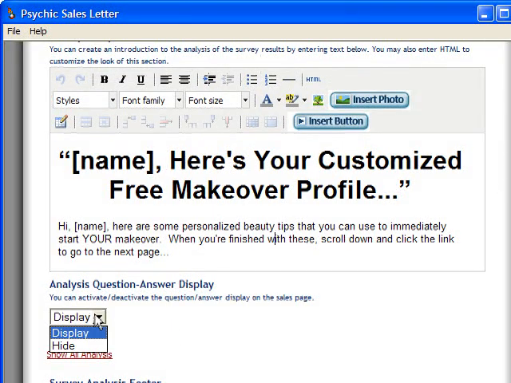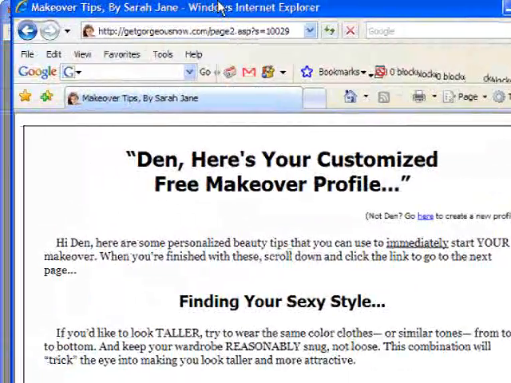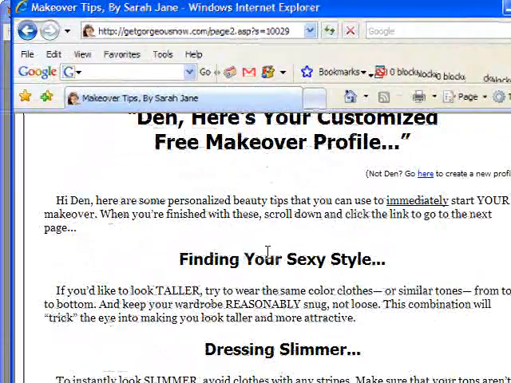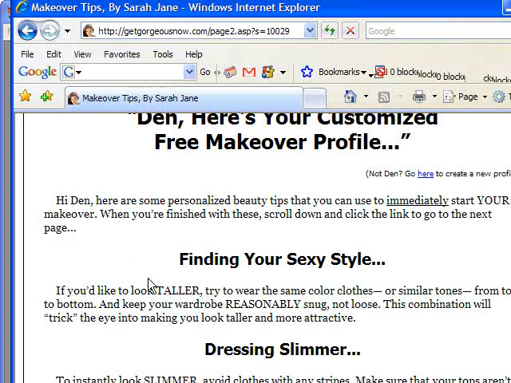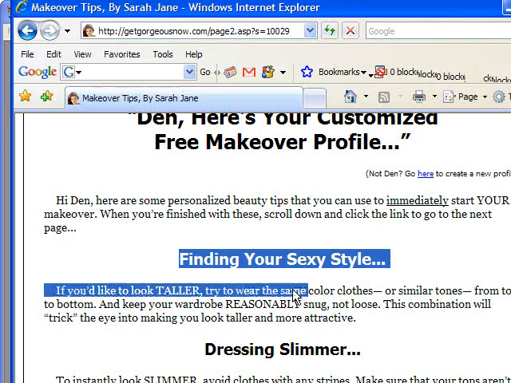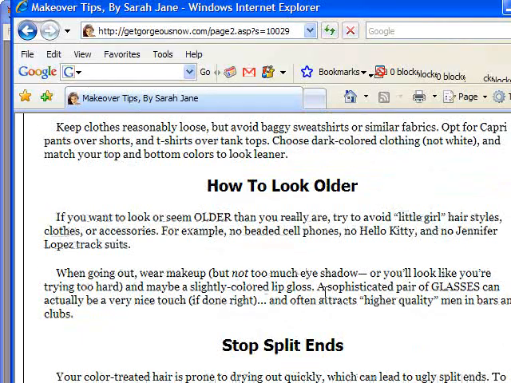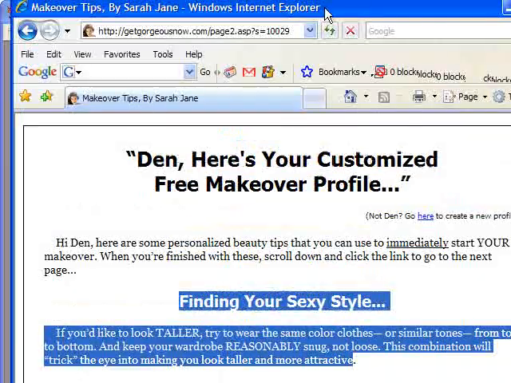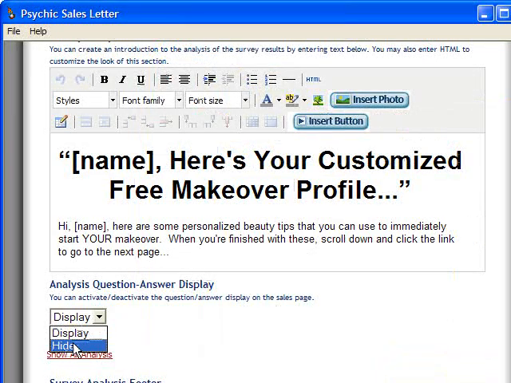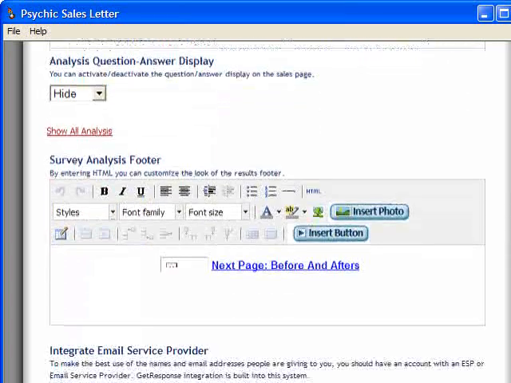Now you can also decide whether you want to display the questions and answers, in which case before each of these sections you would say the question, what's your height, answer 5'10", and then analysis. If you don't want it to say that and you want it to be just the analysis only and make it really look like it's just a letter to them, which is how this is set up, you just tell it to hide the questions and answers, and then they will only see the analysis.